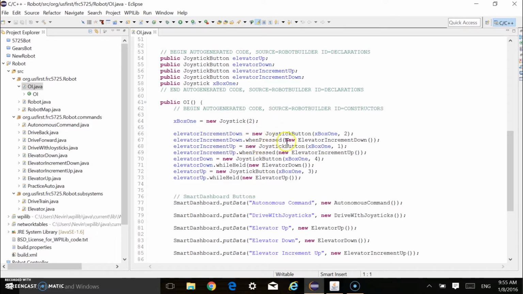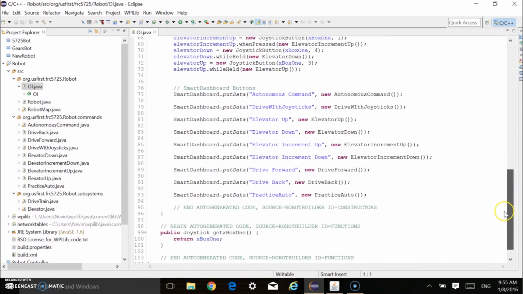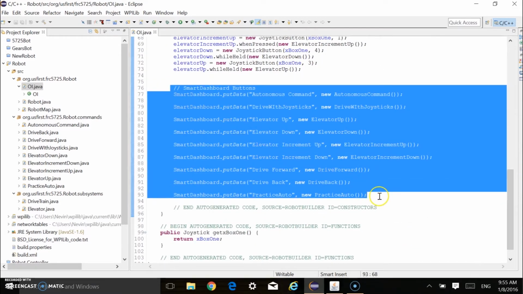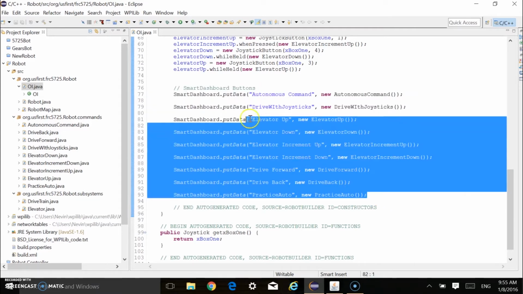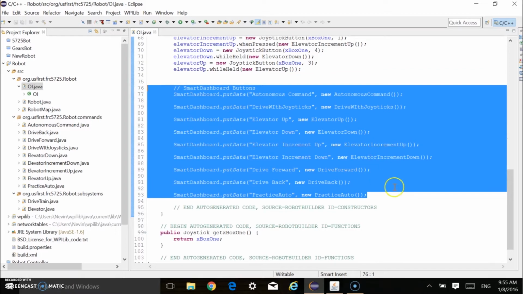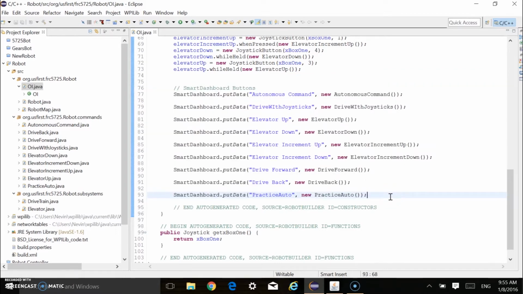Notice this is when pressed, and we're all good there. It also adds all these things to Smart Dashboard, which is a topic for another lesson. This is a bunch of extra code that was already done for you so that you can work with the Smart Dashboard, which is awesome. So that's our OI.